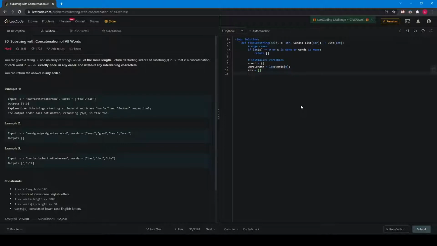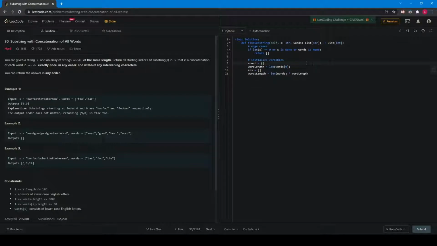So I will explain it all at the very end. It's word length.